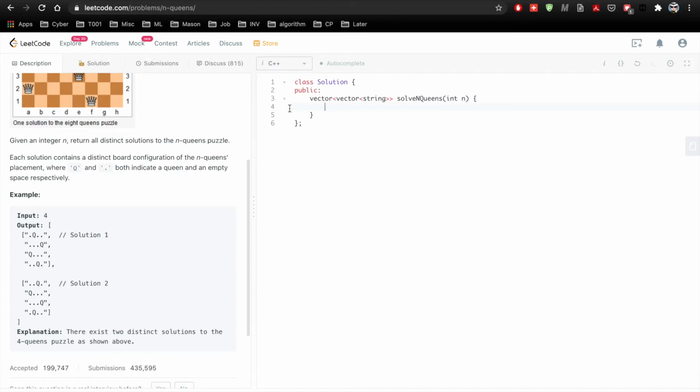So this is column 0, column 1, column 2, which means that the index can be calculated by the position you are at.